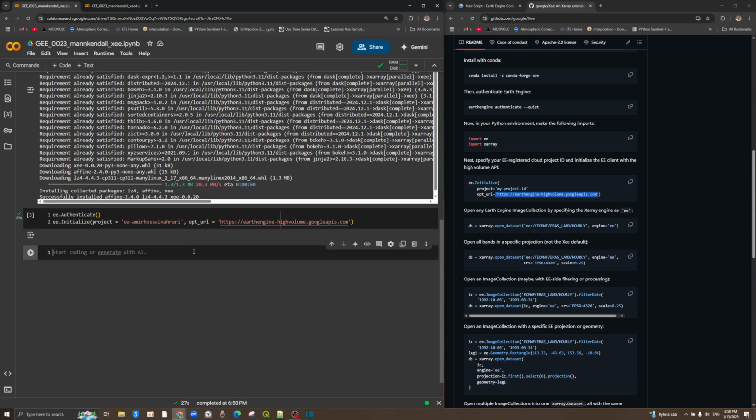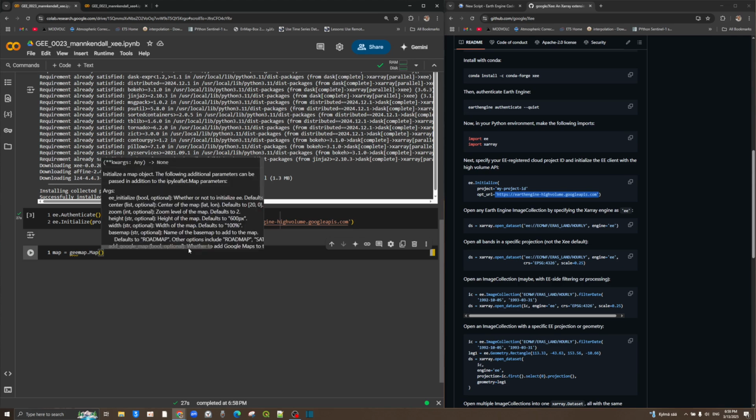Before going further, we need to identify the region of interest. Imagine we have a variable as Map. This variable allows us to call a function from the geemap library. The function is Map.